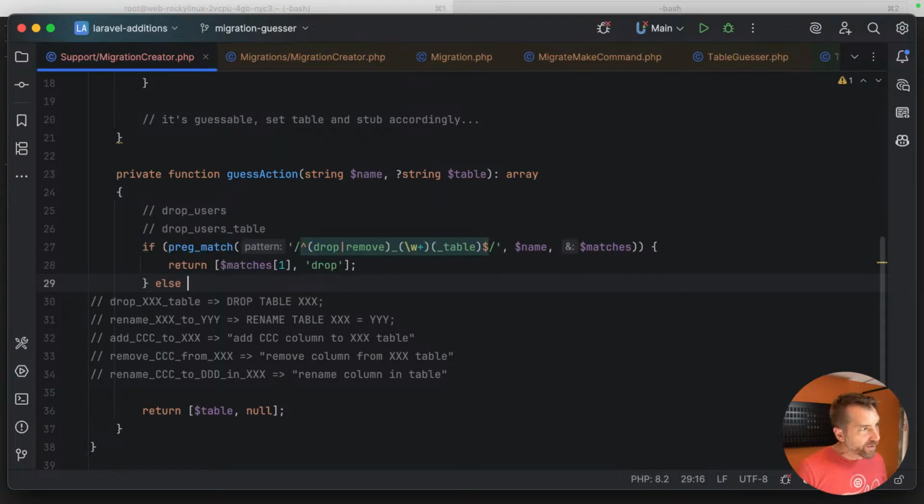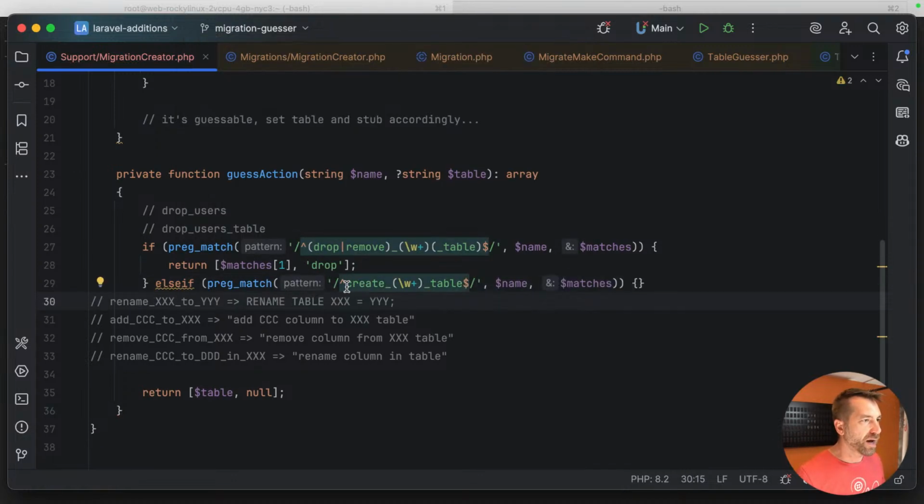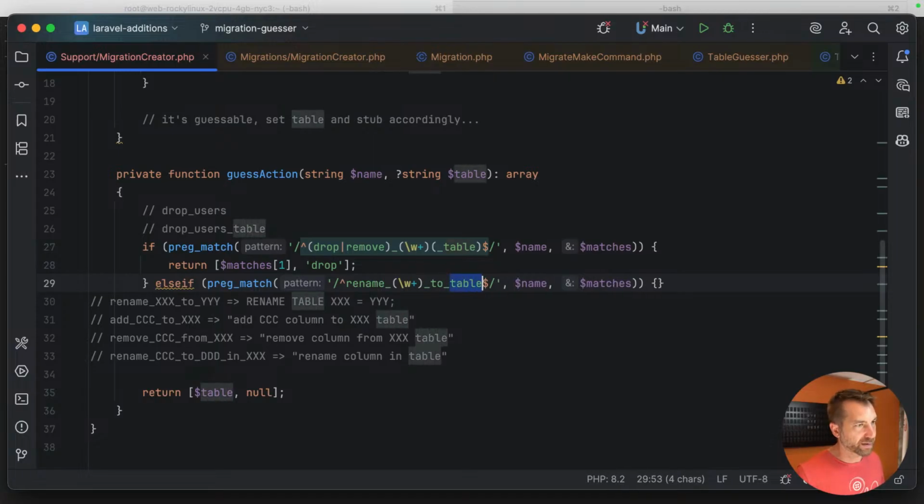Okay, so now we've got else if, fill me in here. I wish it would fill that in. It should be able to fill that in. So now we're going to say rename, blank, and then to, and then again blank. This one's going to be pretty specific.